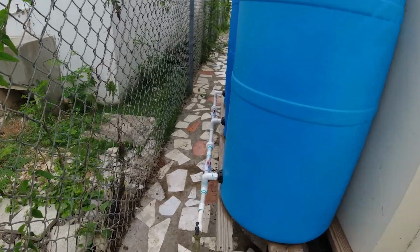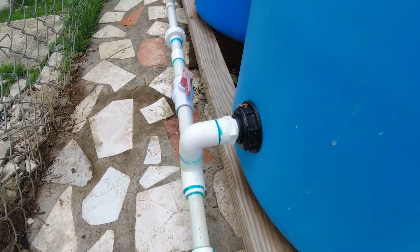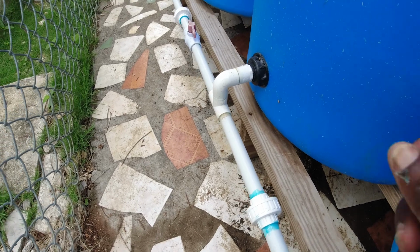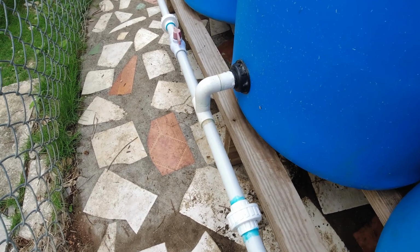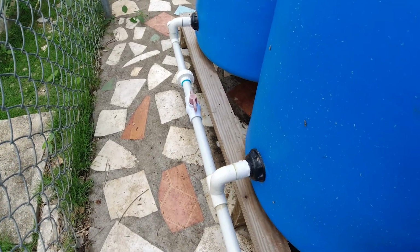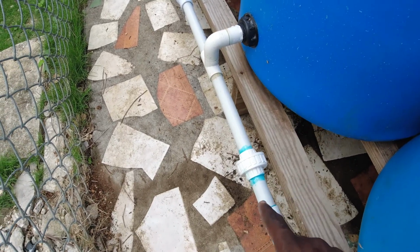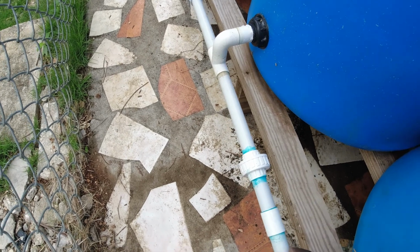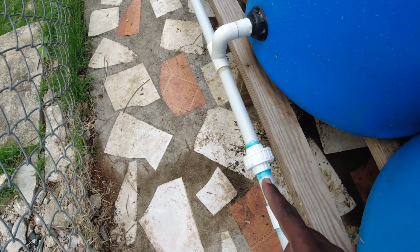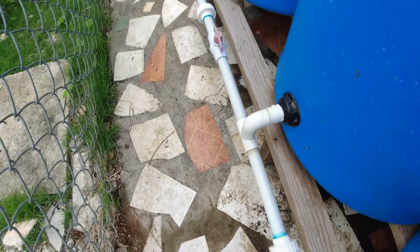I have everything connected now. So I have the pipe top right there, lock off valve, splice. That means if I want to remove any one of the drums, I can just pull the splice right here and right here and remove them instead of cutting the pipe again. The last time I set it up, I didn't use the splice, so I had to cut the pipe. If you notice, I had to join it back right here because it was a little bit short. So I used a splice this time instead.